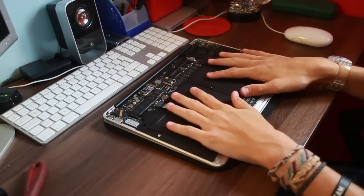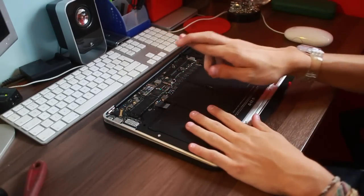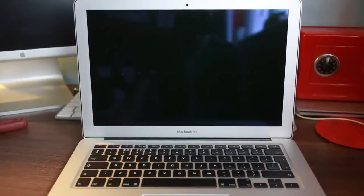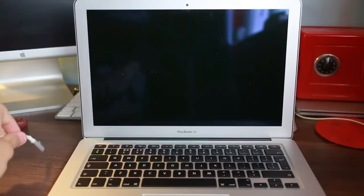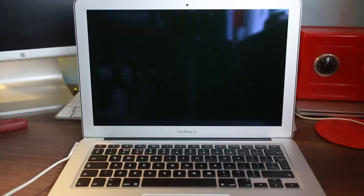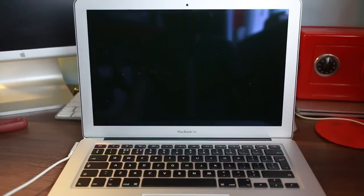Right then, so that's the battery in. I'm now going to put the back plate on, I'm going to plug it in, and I'm going to turn it on. Fingers crossed, guys. Moment of truth. Okay then, so everything is back together. This is the moment of truth. I'm going to plug the MagSafe in. Obviously the battery still doesn't work. Got a green light. We have power, which means the keyboard power button is working.